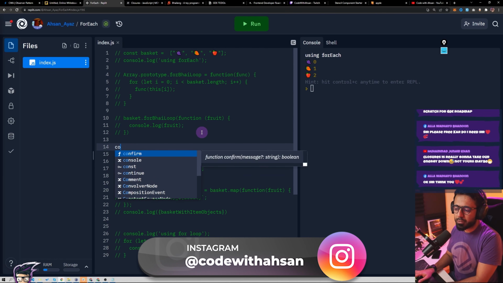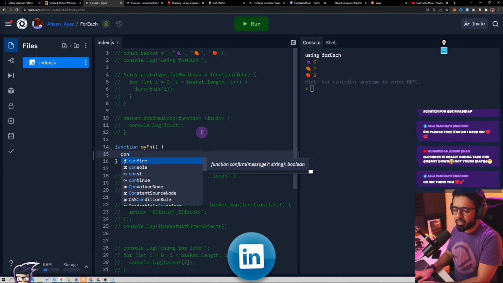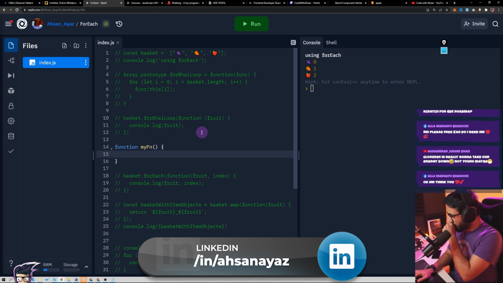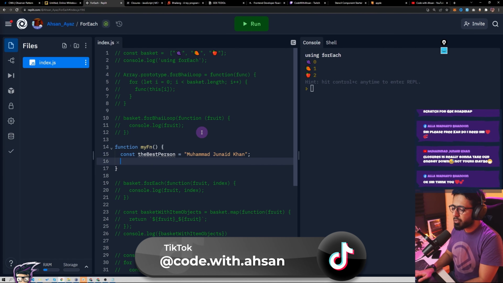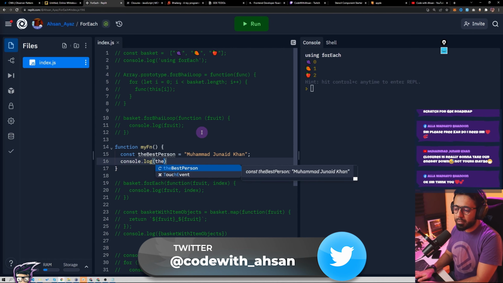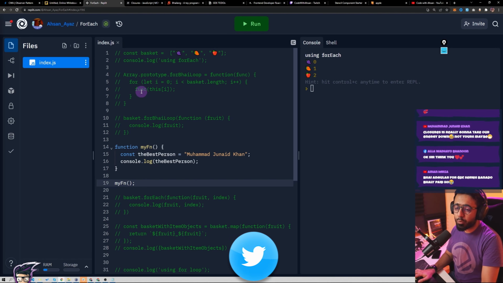If I have a function, let's call this function myFunction, and this has a value, let's say my name. We're going to take the name Muhammad Junaid Khan. So let's say const theBestPerson, and then we have Muhammad Junaid Khan. So we got Muhammad Junaid Khan in a variable called theBestPerson. If I do console.log(theBestPerson) and then call this function, myFunction, what happens?